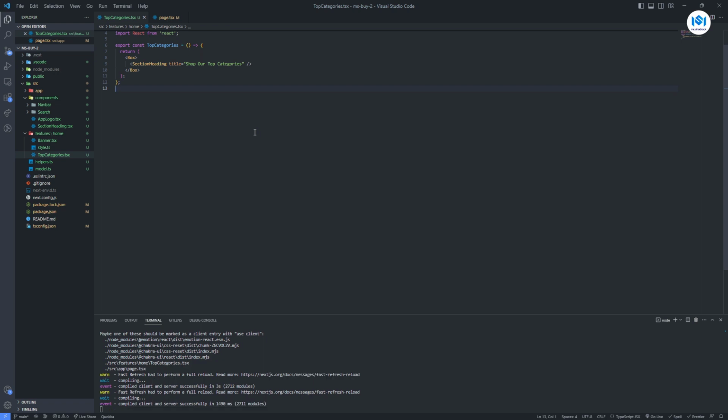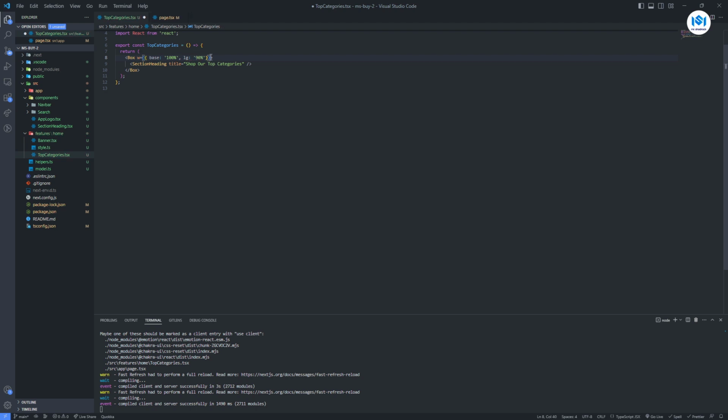Alright, so that is showing, and this is very close to the edges, so I want to give the parent container some styles. So just like how I style my containers, I am going to give it a responsive width. So basically, when it is on smaller devices, I want to make it 100%, but when it is on large devices, I want to make it 90%.